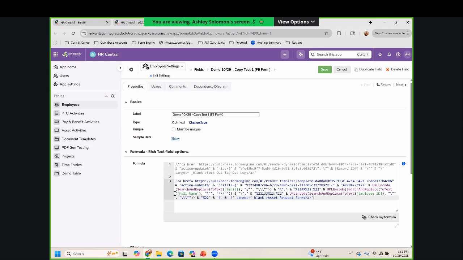Now, before you look at all of this and bug eye, I will send out the recording of this demonstration, because looking at these formulas is probably the most challenging piece of this whole use case.